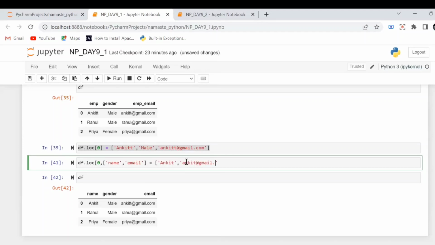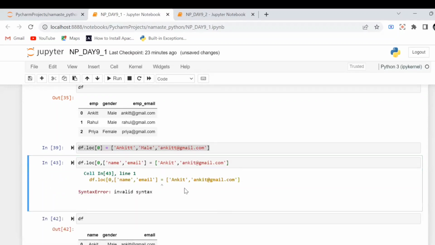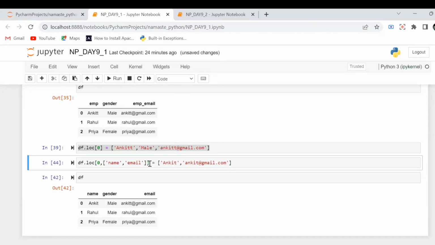It's emp underscore email, right? Now the 42 cell number is the updated DF, the latest one. So if I run this now. Ankit, you are missing a bracket. Yeah, right. So we updated the two columns now.